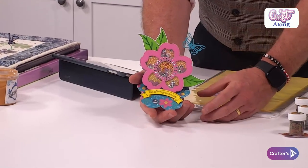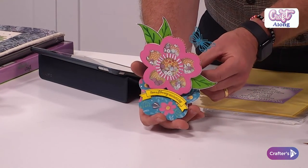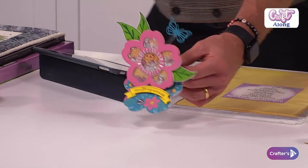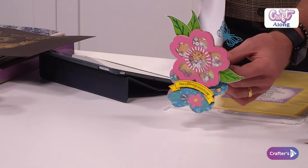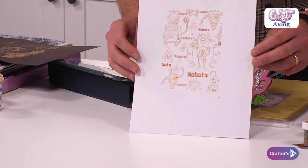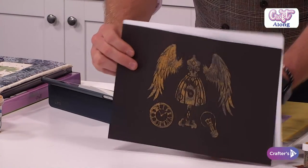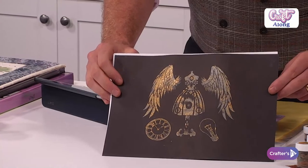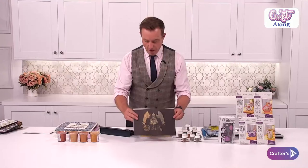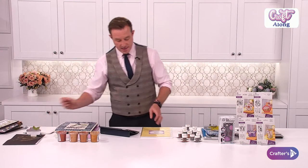So, you'll have three to choose from here. You can vote for card number one, which is Corrine's card from the Craftalog a little bit earlier on. And then you've got these two. So you could go for our robots, which you saw with Gordon a little bit earlier on. That's number two. I really like as well how gorgeous is the steampunk mannequin there. We're using the gel inks and those crystals as well. So that's number three. So one, two or three. We'll give you 5 minutes to get your votes in on those, and then we'll come back and announce the winner of that in just a few moments' time.